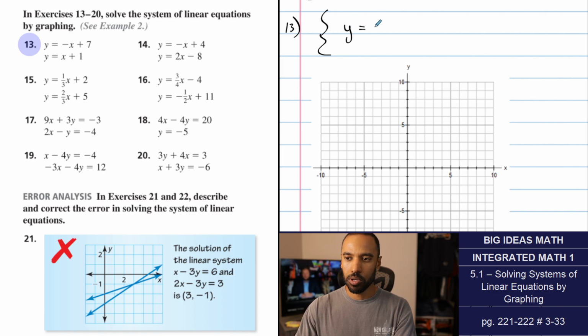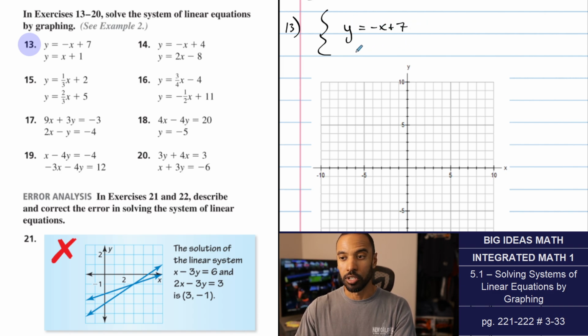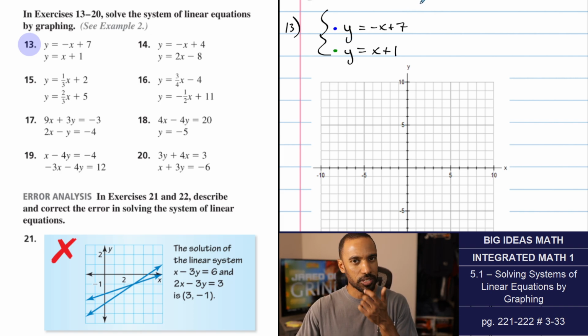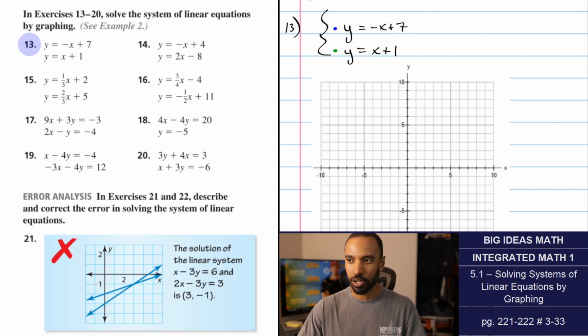All right, y equals -x plus 7. Well, you know what I'm going to do, actually? I'm going to color code these graphs. So this one I'll make blue. This one I'll make green. I'll default to blue on top, green on bottom, if I forget to actually color code those as a whole. So these are in slope-intercept form. I have a y-intercept of 7 and a slope of -1.